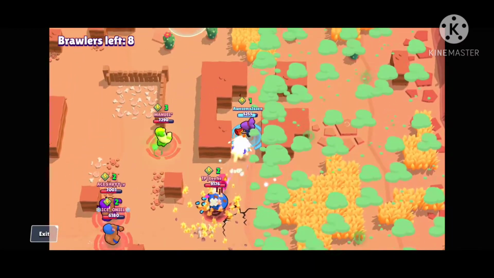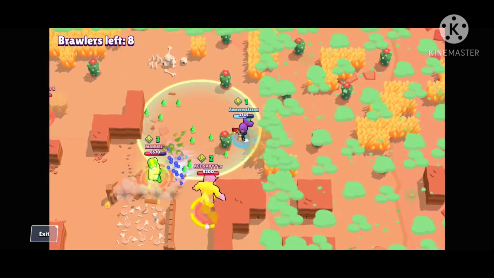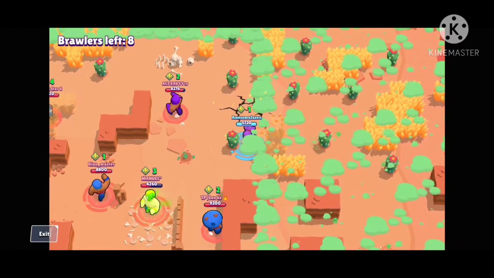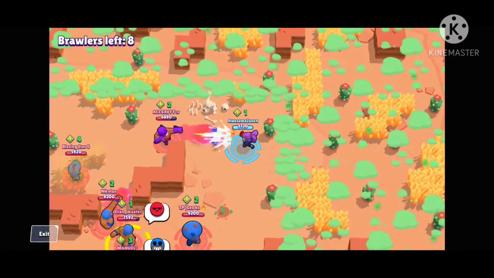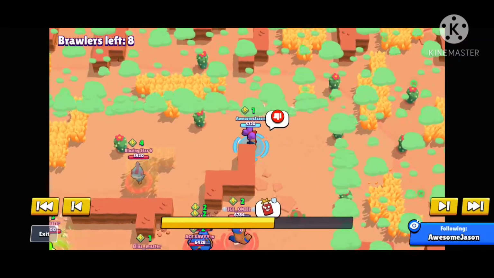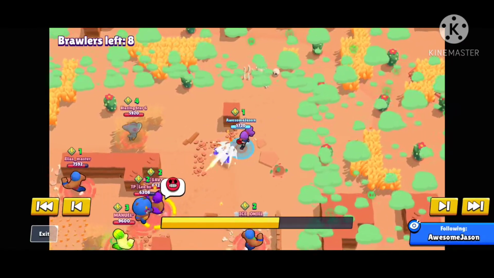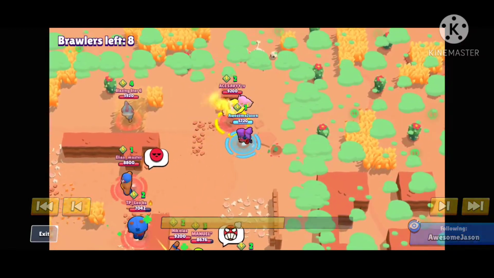I probably should have dashed to the left here to super chain on them, but I didn't see that. So I have the healing, but it still won't end well for me because there's really nothing you can do here. I should have pushed that primo to push me over the wall and then gone up and super chained, but I wasted my super there. And yeah, it's just crazy.